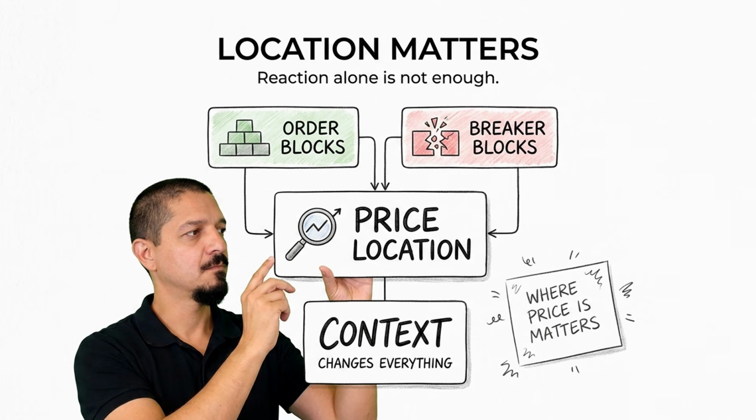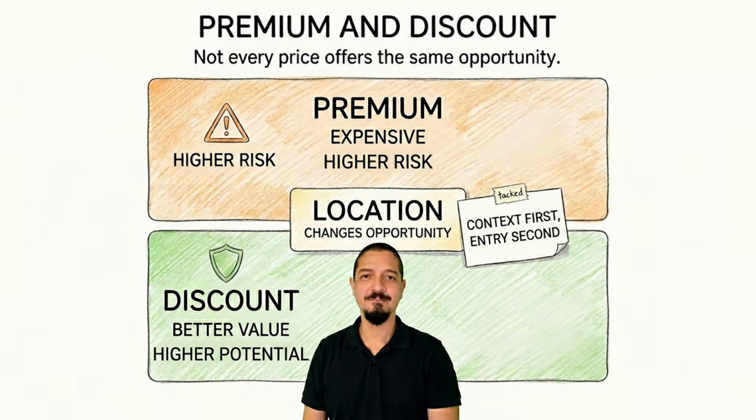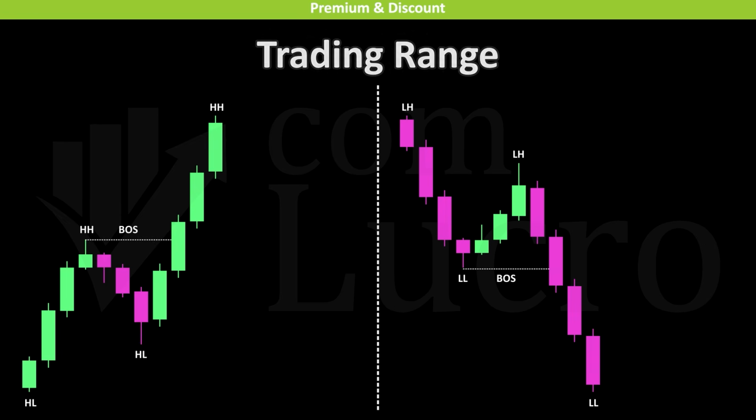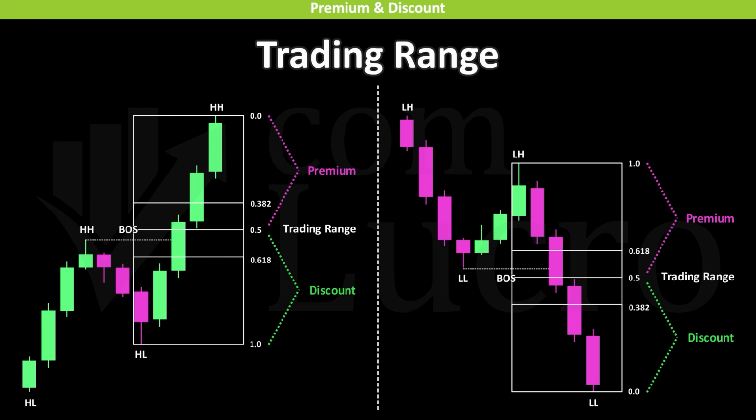We also need to understand where price is positioned within the current range. Within the ICT framework, one important concept quickly becomes clear. Price does not offer the same opportunity at all levels of a range, and context always matters. This observation naturally leads us to the idea of discount and premium as a way to frame price location more effectively. So, traders, what is premium and discount in the ICT methodology? And why does it matter when analyzing price inside a range?